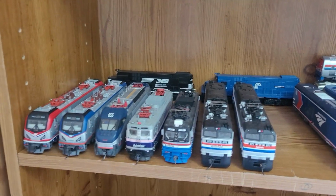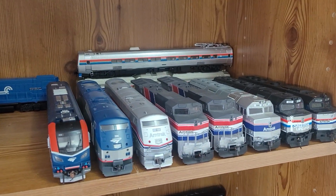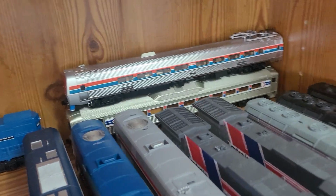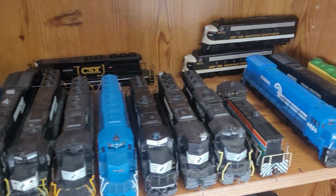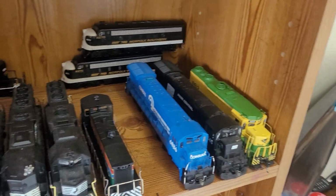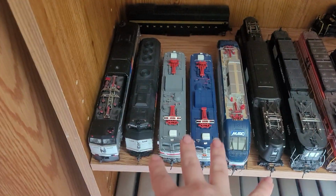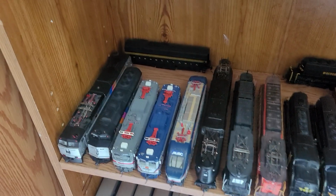So here we go. Got all the electrics over there. Well, you got the Amtrak electrics over there. You got the 15-1s in the back. Amtrak diesels here. You got the RDC and the powered Metroliner there. Got all the Norfolk Southern power, along with the three Conrail power there. Got those two back there. You got the non Amtrak electrics. I mean, this one's right here just because it's a different brand, but it's more like the non Amtrak passenger locomotives.